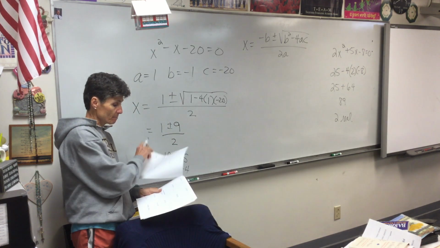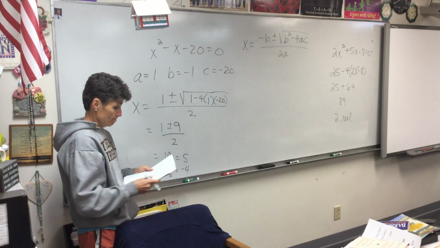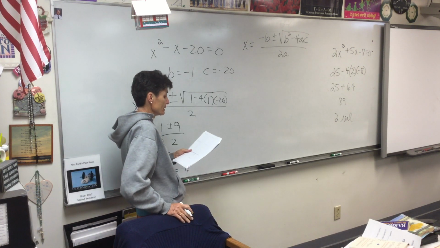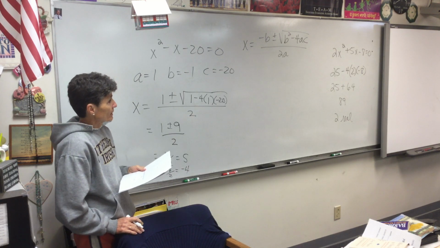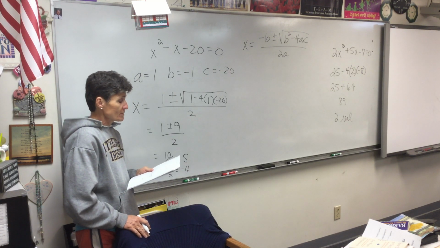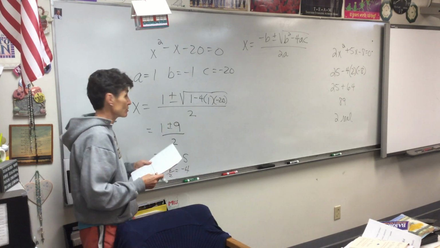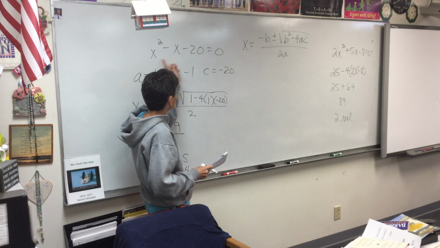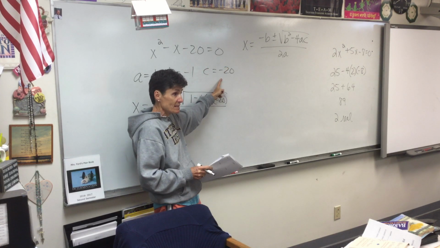Now, that's probably boring you out of your mind because you've done the quadratic formula forever. Take a look at number 5. You guys are going to come up and do some on the board now. What's going on with number 5? You got to get the 3 to the other side because when you do the quadratic formula, you need it set equal to 0 so that you can see what your A, B, and C are.